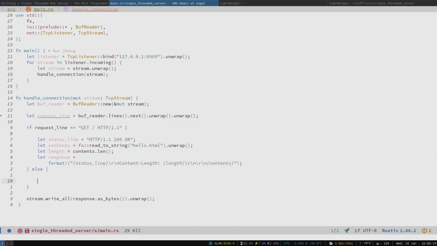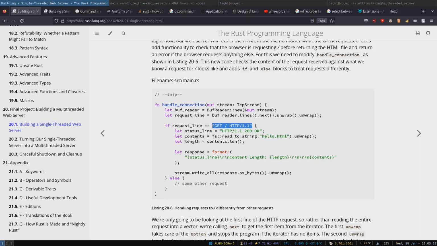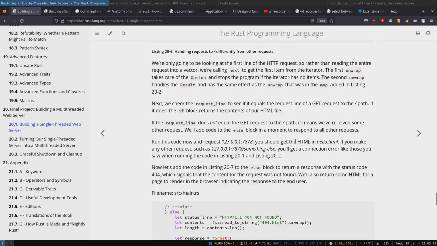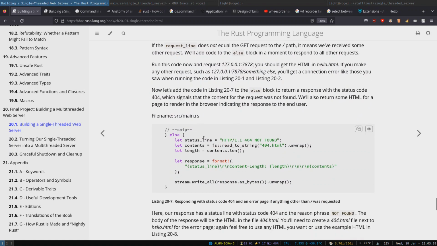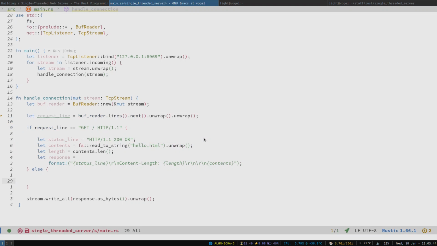Else block. So in the else block, we're going to send something different. For that, we need an error response. So we need to give some error. This is 404 not found. We can just copy everything here, and just paste it down here.